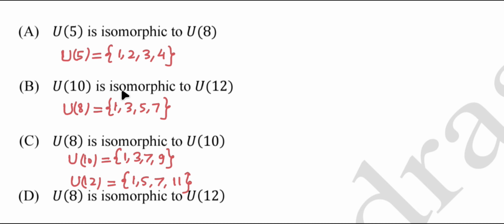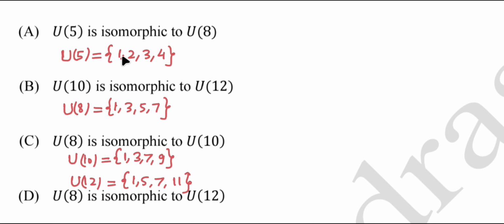Okay, now we have to say whether the groups are isomorphic or not. You know, isomorphic groups are equal in the number of elements, but here you see in all there are 4 elements. And one more thing, when you map an element of a group to an element of another group, then these two mapped elements have the same order. So we find the order.